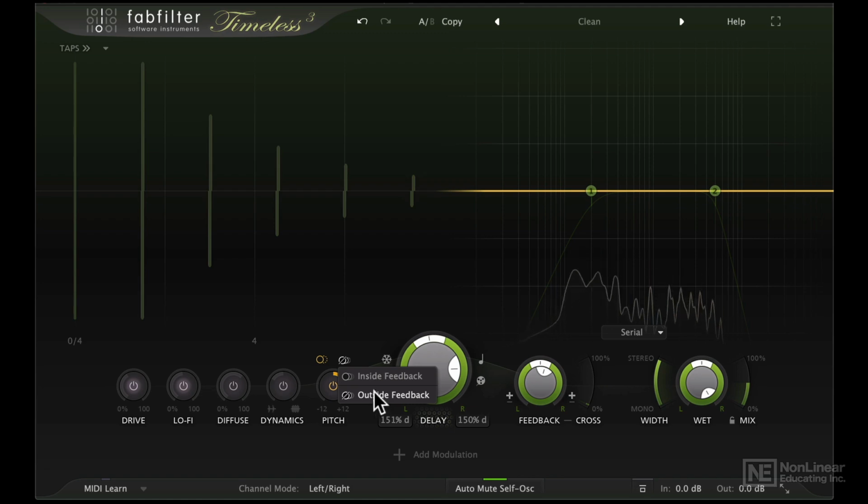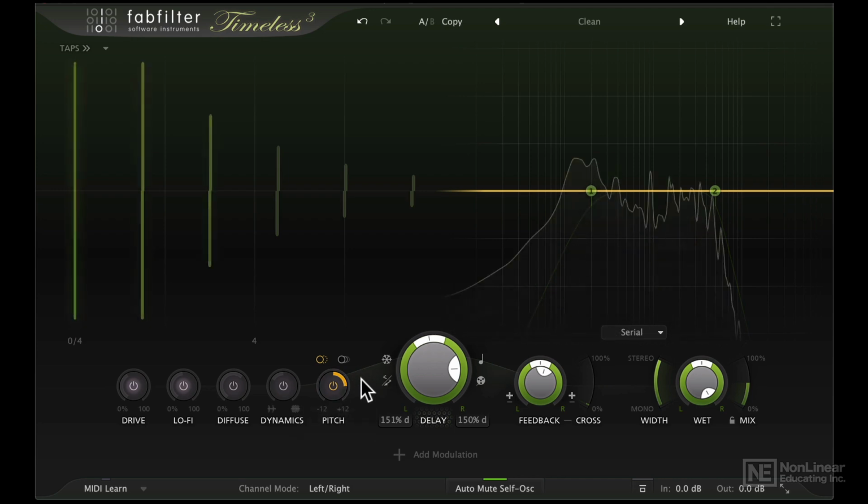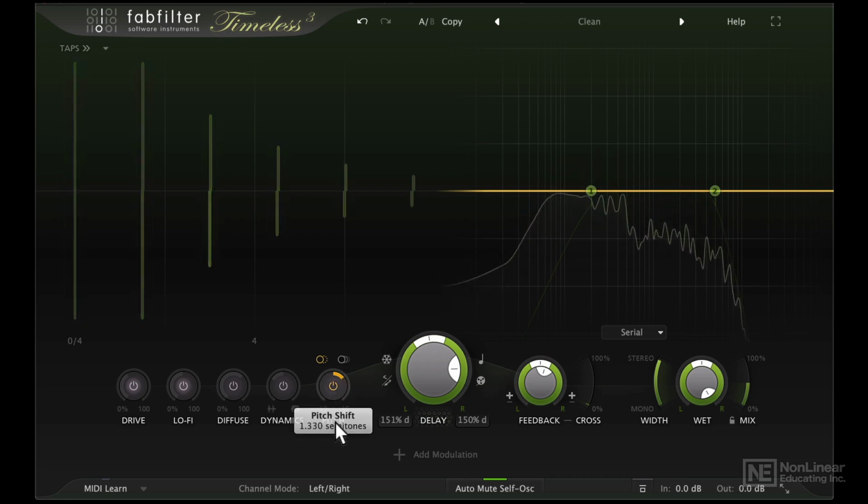Let's put this pitch shifting inside the feedback. So you can hear on the left channel, we keep going higher and higher by this value, but on the right channel, we keep going lower and lower by this amount. Again, something like this can be set to a very subtle amount.